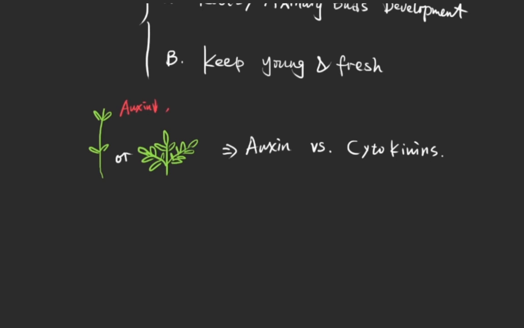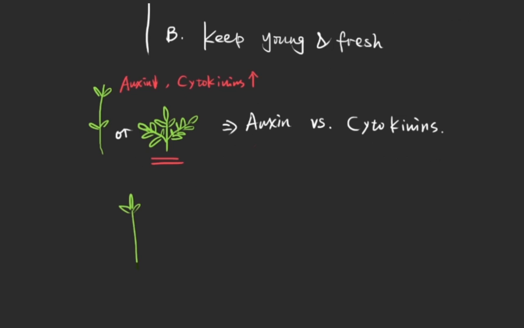In commercial applications, people usually cut off a plant's apical bud where auxin is generated, so the auxin percentage in a plant will drop and the cytokinins in it will be comparatively high. So you get a more bushy plant, which is a more favorable product commercially.